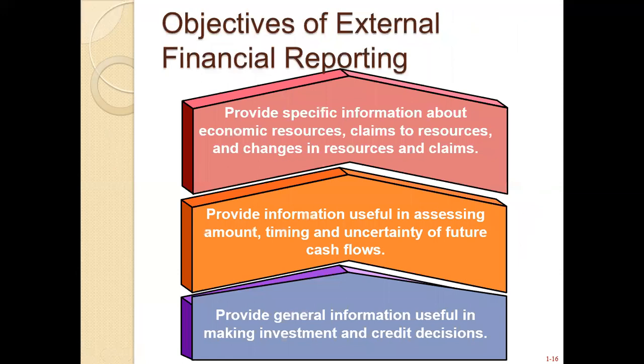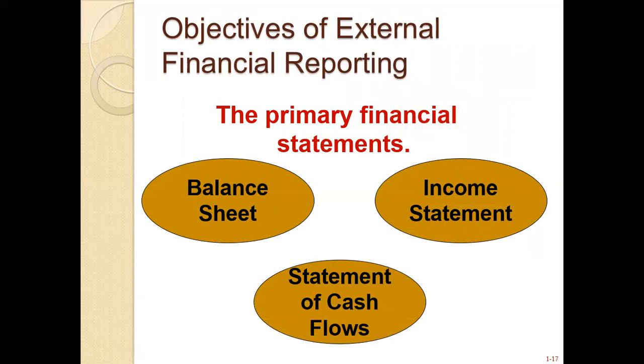The objective of external financial reporting is providing specific information about the economic resources, claims to resources, and changes in resources and claims. Fine. And providing information useful in assessing the amount, timing, and uncertainty of future cash flow. Third, provide general information useful in making investment and credit decisions. Fine. These are the external financial reporting objectives.